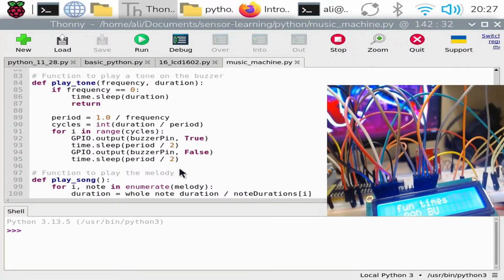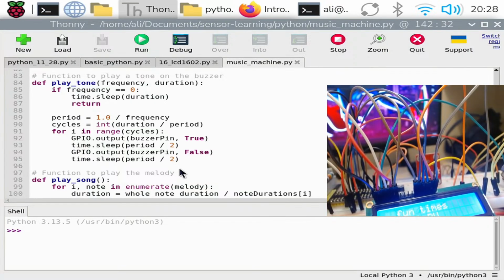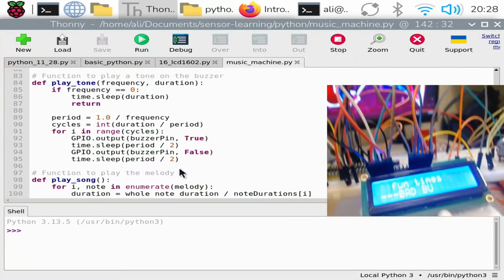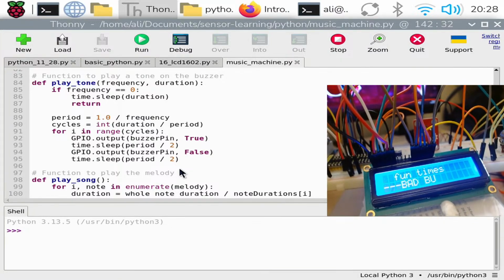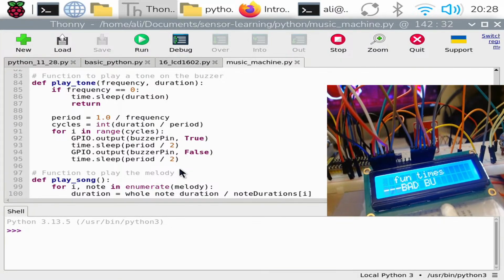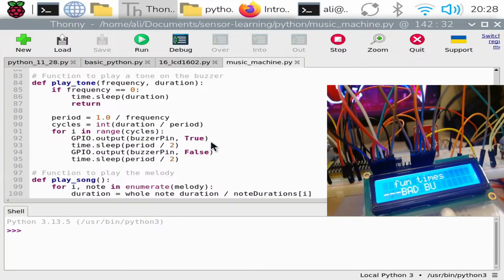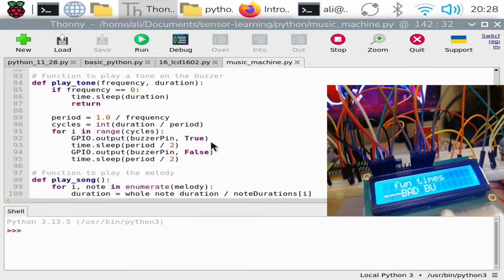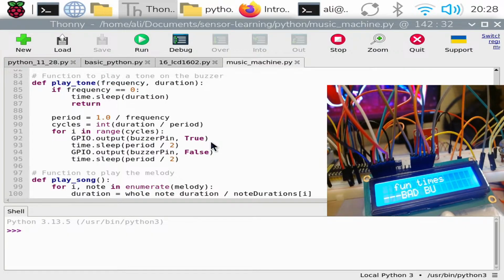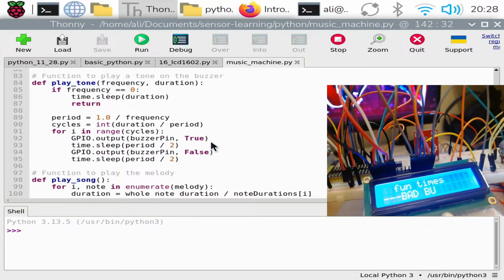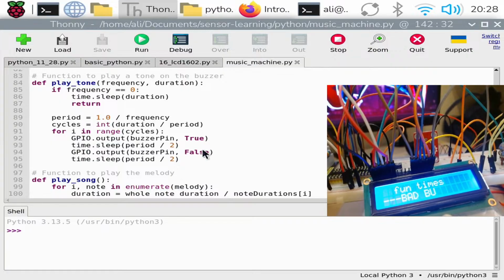Next time you don't have to technically manually cut the songs. We can use like the split in Python to get a substring of the array, and that would allow us to have the whole song but only play part of it. Okay.